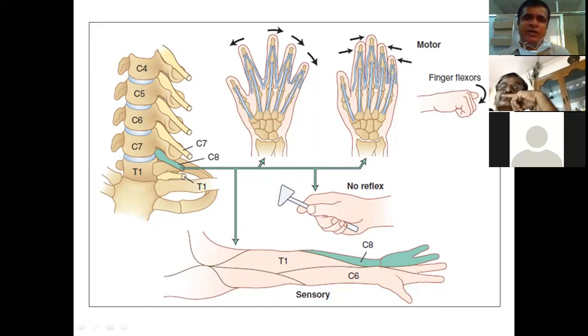that of the ulnar nerve. Here we have to check for finger abduction and finger adduction motor power. Sensation is along the ulnar aspect of the forearm and the fingers. Reflex, there is no reflex. So usually I examine four muscles. First is shoulder abduction for C5, wrist extension for C6, elbow extension for C7, and finger abduction-adduction for C8. These are the four quick muscle examinations for cervical radiculopathy.